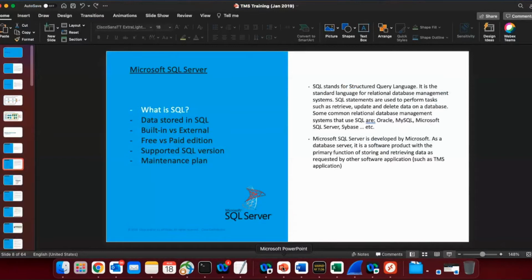Basically, this is where your information would be stored. We only support Microsoft SQL Server. No other database software would be supported by this, because your structured query language is something which has been hard coded on the TMS app. It won't work with other available database systems if they have any. Okay, so make sure they have SQL, and the SQL version is matching the available list we have in the TMS install guide.